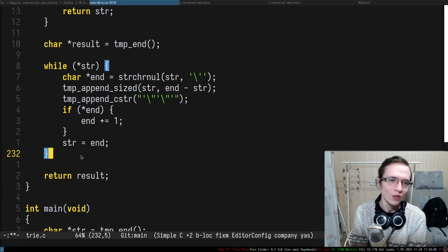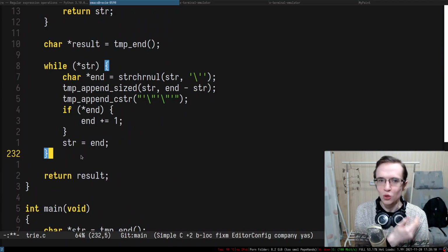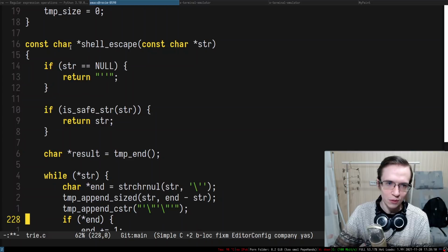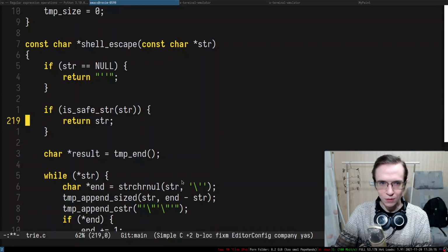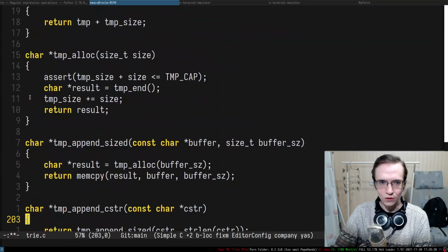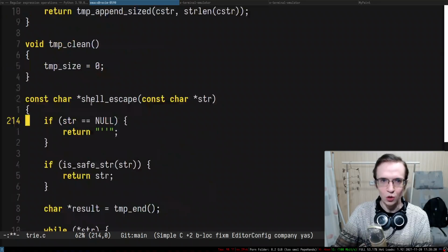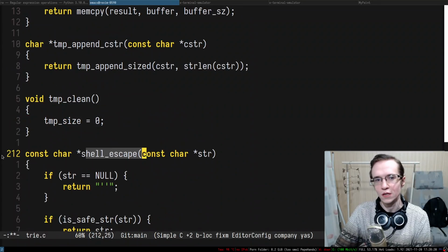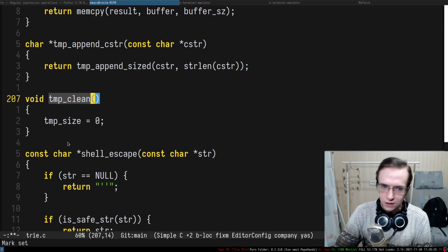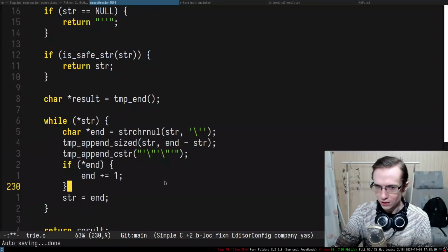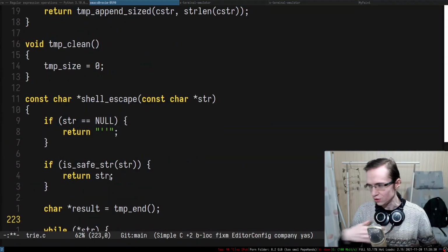Here we just have a single buffer, and we perform a lot of small allocations within that buffer, and we never deallocate them, because it's not the responsibility of this function. The responsibility of deallocating is on the caller of this function. Whoever calls this function will, at the end of their job, just do tmp clean, and all of these small allocations within that loop are going to be cleaned up with a single sweep.